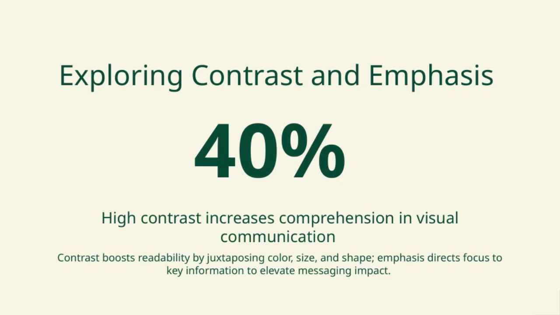Let's talk about how high contrast can really boost understanding in visual communication. When we use contrast effectively, it makes the key information stand out more clearly. This can be achieved through contrasting colors, sizes, or shapes, all of which help guide the viewer's eye to what's most important. Emphasizing certain elements ensures that the message isn't lost, and that viewers focus on the main points we want to highlight. In essence, contrast and emphasis work together to make our messaging more impactful and easier to grasp.